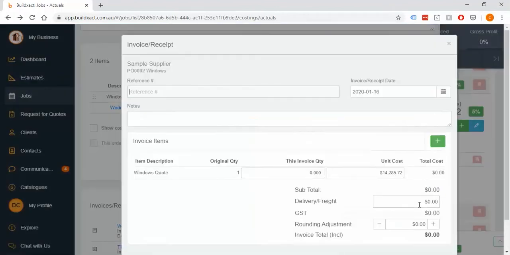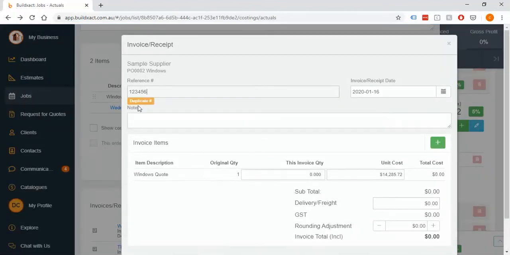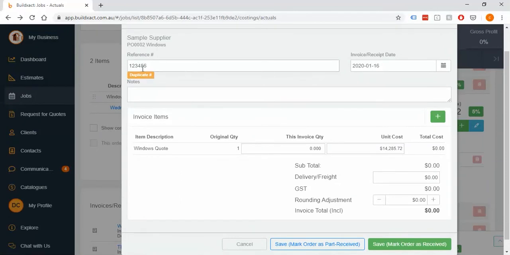If you ever see a duplicate here, it's just trying to flag that you've already put the number in before. It might be another supplier's used it, or it might be you've already put the bill in. And that's okay. You can just simply click on the duplicate here. It will open another screen and it will show you bills that have that number. So you can just have a quick double check for yourself.